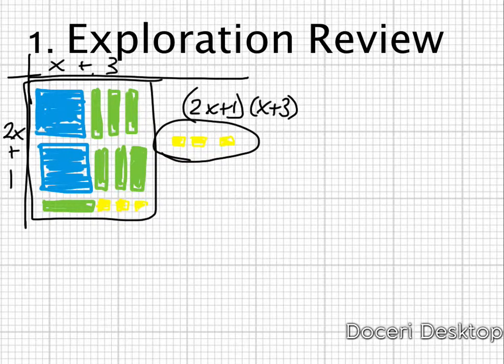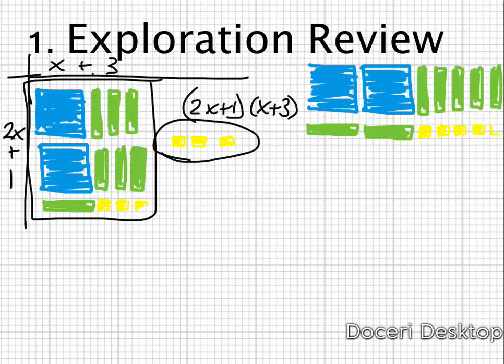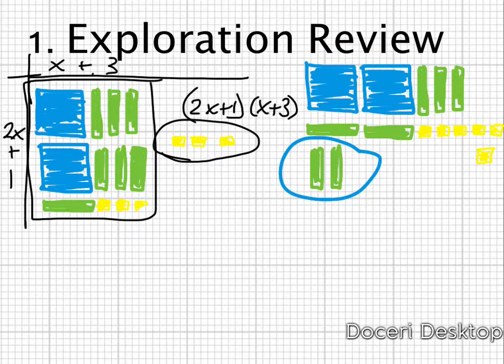So let me get us some more of our stuff. And 4, 5, 6 squares there. Okay. So now I'm going to reorder it. So I'll just leave the 2x squareds there. And I'm going to leave 3 of my green x's up top. And I'm going to move the other ones below the x squared. So I'm going to rotate these vertical ones down here. I'm going to rotate those.